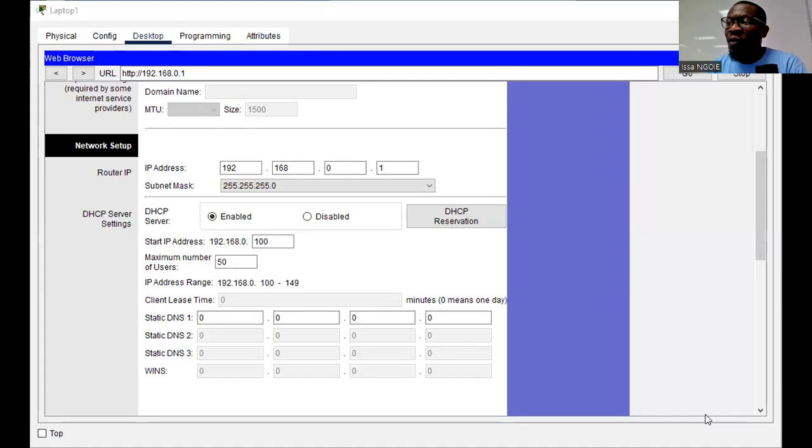Now, when you are done with the router IP, there is also the DHCP. This DHCP server, you can put it on or you can disable it. It means DHCP will assign IPs automatically to devices. When you disable it, nobody can get an IP address. Somebody can come to your company, see your wireless, and you can give me the password, but I cannot get an IP. Why? Because the DHCP server is off. Sometimes for security purposes, you don't want so many people to use your wireless access point, so you can put the DHCP server off.